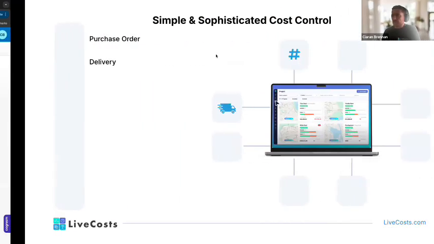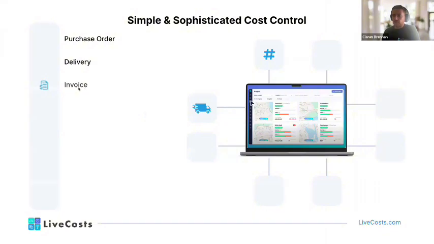So what that does for us is it means that every invoice that comes in, we can basically just drag and drop the invoice or have the suppliers email the invoice straight in. Through that AI algorithm, we're then going to do the extraction of all the data. We'll then pick up the order, we'll pick up a delivery, we'll analyze the items and we collect the items against that particular catalog. And then once it's been approved in LiveCosts, we then can recreate that data.